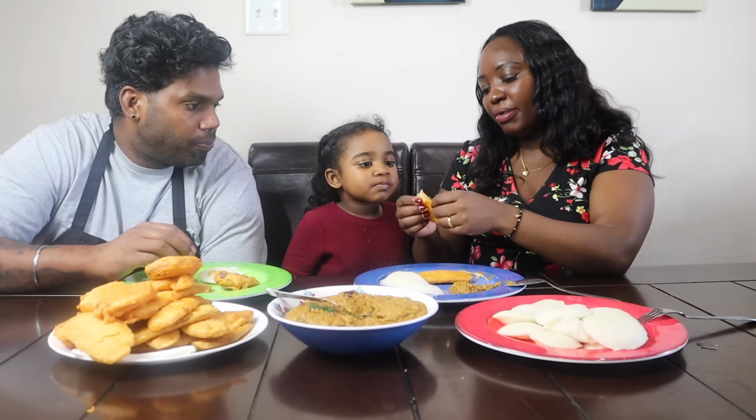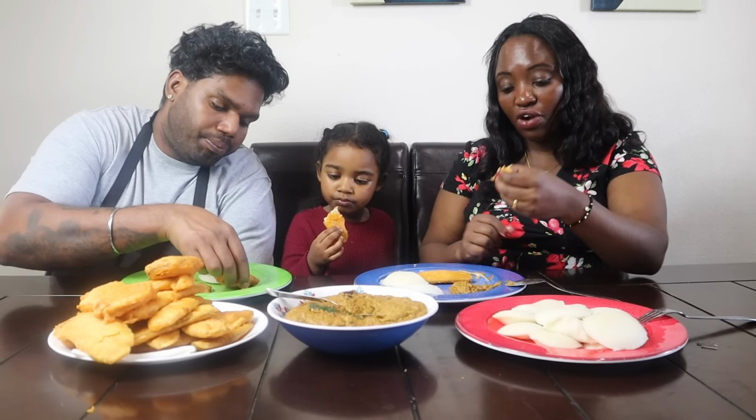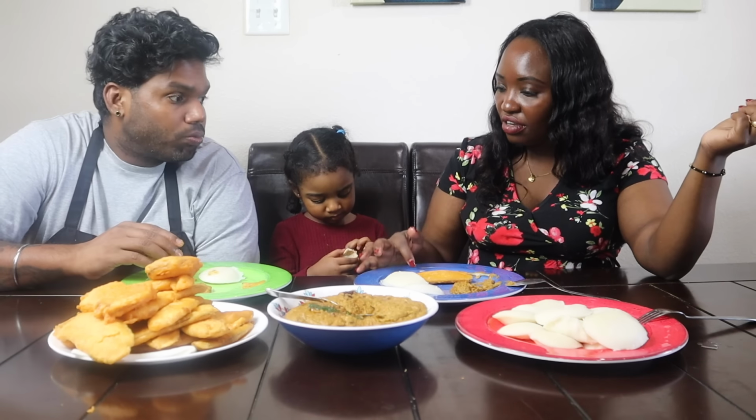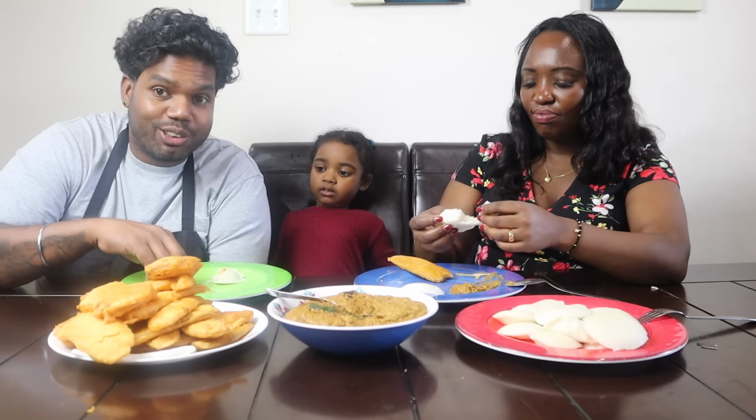Kael is really picky, but she can eat bhajia so far. Next time when we go to visit India, I know that I have to give her idli, I have to give her bhajia. You know, when you go to India, there's no option, so she has to eat that one.